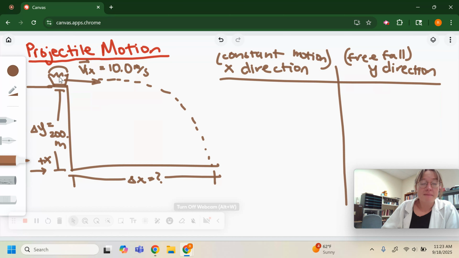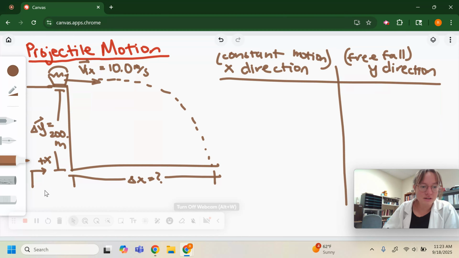What I'm going to choose for my y direction is I am going to say, for this example, that the muffin is going down and that it's speeding up down. So the acceleration is down and its displacement is also going to be down. So I'm going to say that down is positive y. Now oftentimes students freak out here because they say, Miss Wilson, that is not how Mr. Saxon taught me.